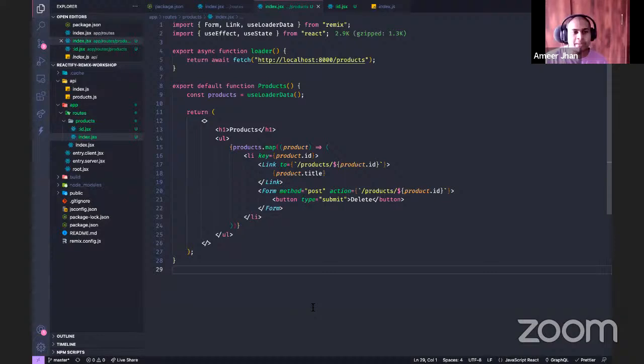You would be thinking about how to do client-side validation and stuff. We will be coming to that soon. But if you want to use Formik, you can still use it. Remix is not stopping you from using it. But if you're doing a lot of stuff using Formik, which requires JavaScript to run, then you would lose the Remix philosophy of running without JavaScript. So it's in your hand.